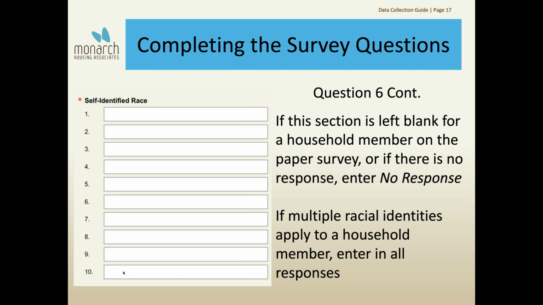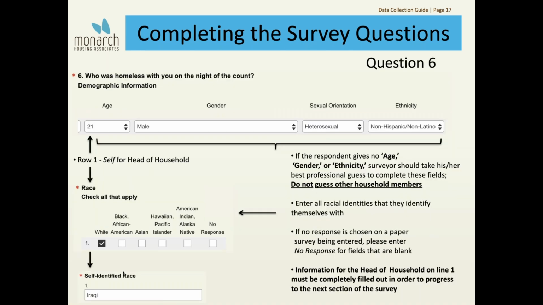If you keep scrolling to the right, you're going to see that this is going to be what your screen looks like. So you will enter in the drop down for the gender, and the same for the sexual orientation and ethnicity, and all of those abbreviations that were on your abbreviation and quick reference guides are going to be in the drop downs.